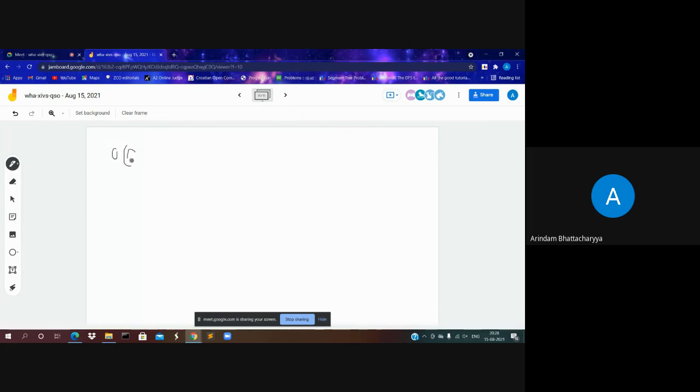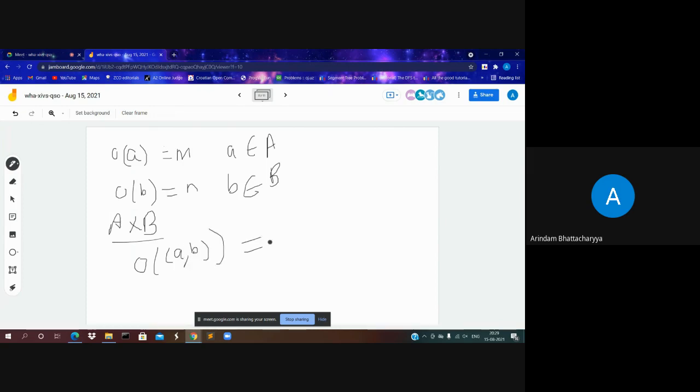Another thing, let's say the order of a is equal to m, where a is in a group A, and the order of b is equal to n, where b is in the group B. So we want to know in the group A cross B, what is the order of the pair (a, b)?